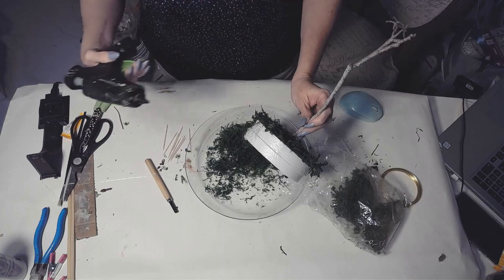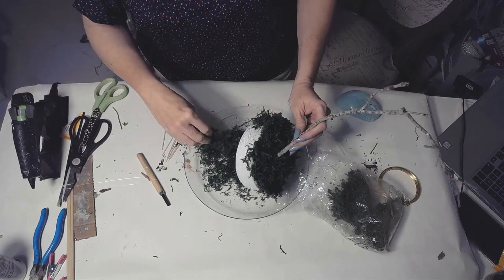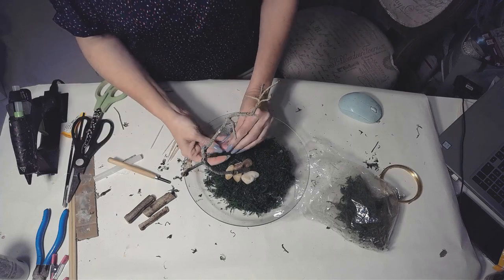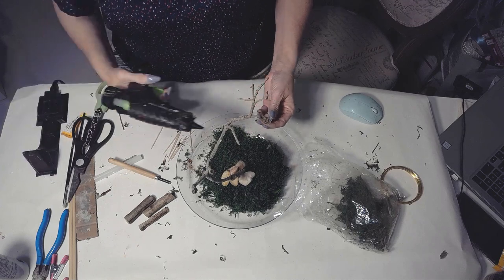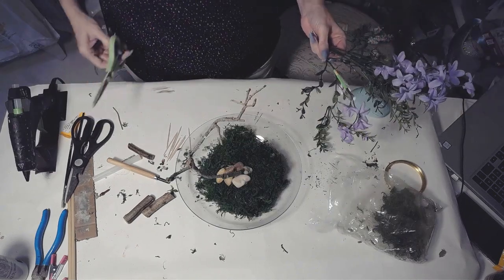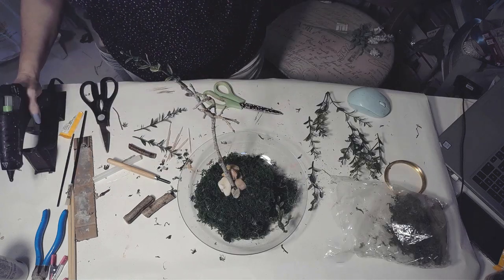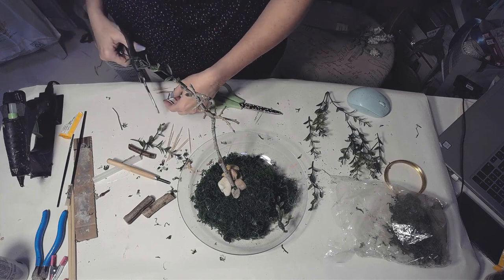All I'm doing is covering it all the way around with my hot glue. Please be careful with your fingers — you will get burned if you don't do this carefully. I'm used to it, so I have moss all over my nails at the end of this. But this creates such a beautiful centerpiece. You can also have this as a decor item in a little girl's room. You can add lights to it and it can be a beautiful fairy nightlight right there by her nightstand — so many different ways you can use this.